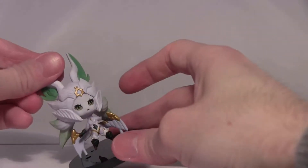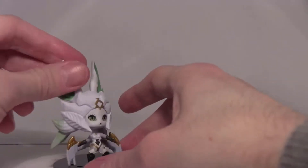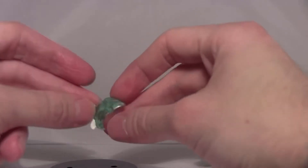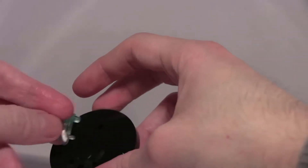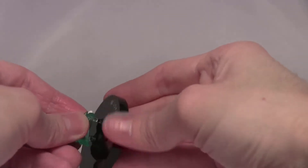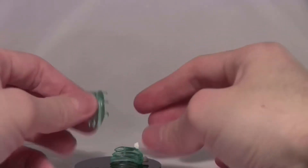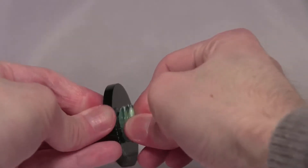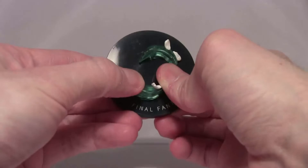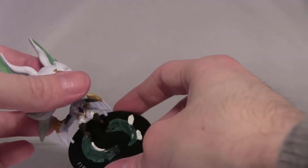Let's look at the front and put the wings on — that'll make it easier. The wings are designed to simulate flying, which makes sense. There's a tiny peg and a big one — simple enough to go in. Three sections done, though one was a bit tougher to insert.